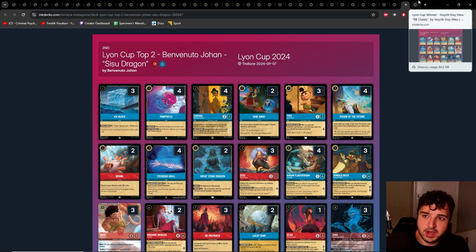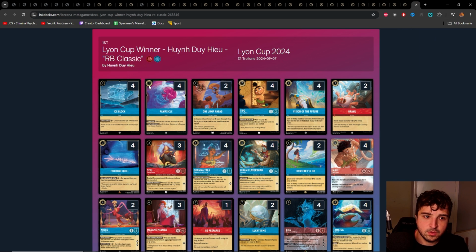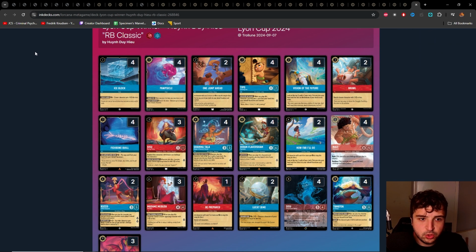But the tournament winner in France was Hoyen Du Hay on Ruby Sapphire Classic, as they've called it. 4 Ice Blocks, 3 Human Sisus, 4 Giant Sisus. That's how I would go about it as well. 3 Dragons, 1 Be Prepared, 3 Medusa, no Tremaines, 2 Hellfire Goes, 2 Brawls. Pretty tasty. No Develop Your Brains. Playing the 6-cost Cusco over the... Is it called Hideaway, the card, the 2-cost one? Yeah. So playing Cusco over Hideaway. Very, very spicy. Ruby Sapphire with a really good showing this weekend.